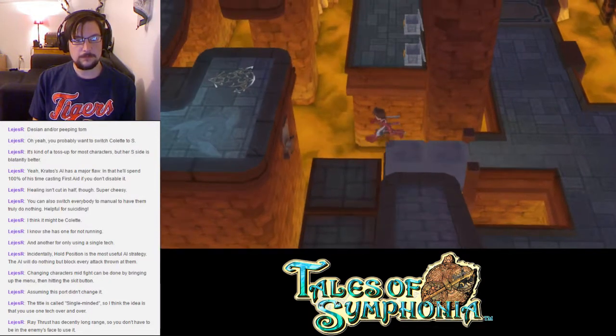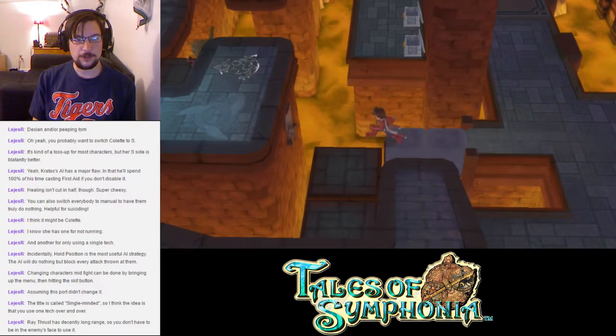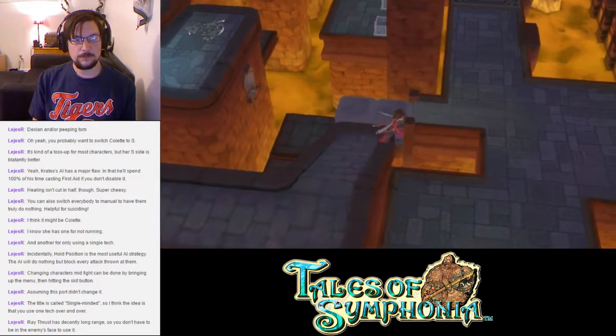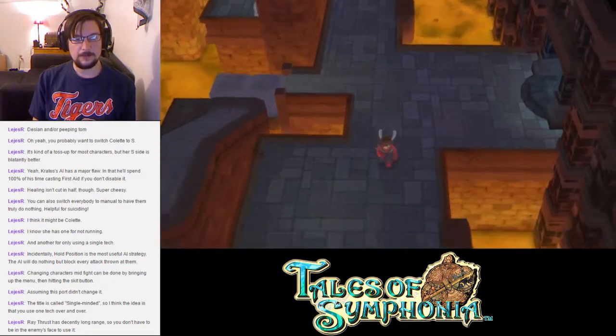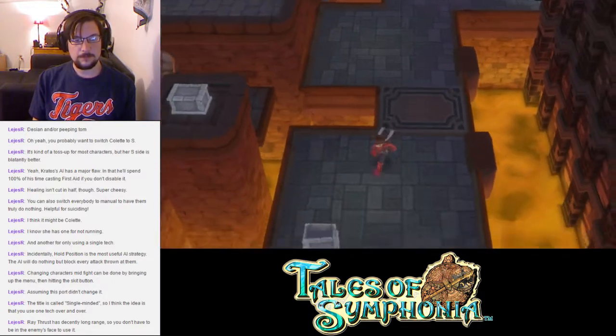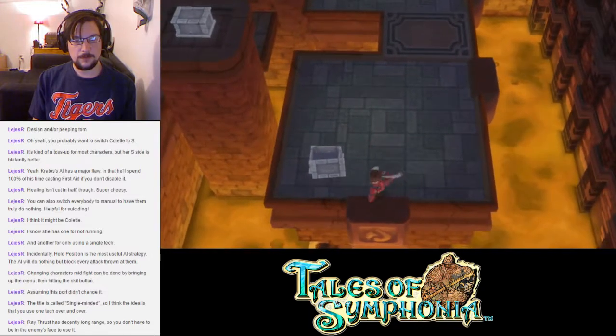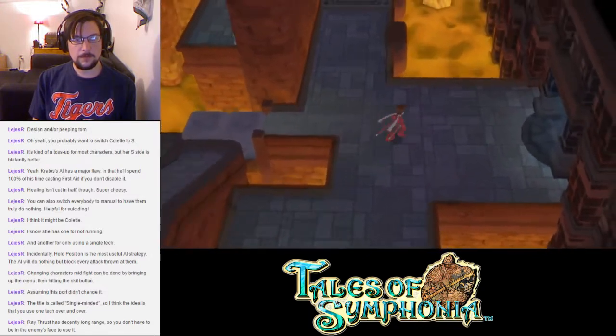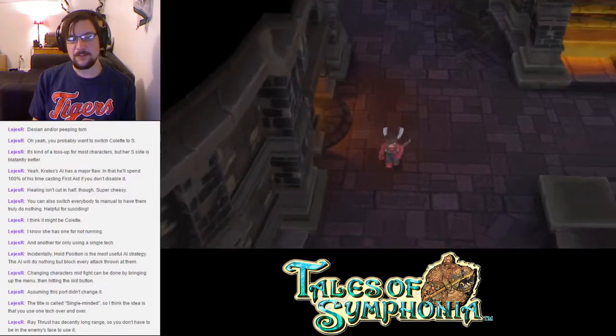That sure looks like a torch. Apparently it's not, though. I don't think you can activate that this time. I think you need to be closer. Yeah. Oh, I forgot that I left, so I reset the whole dungeon.